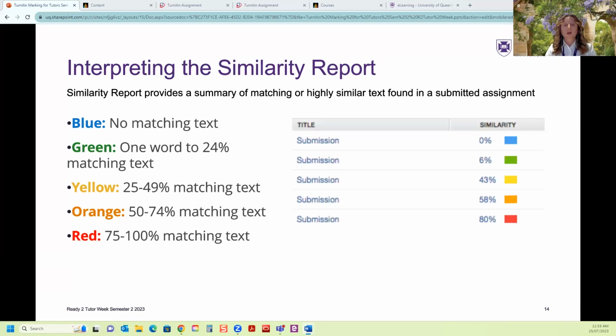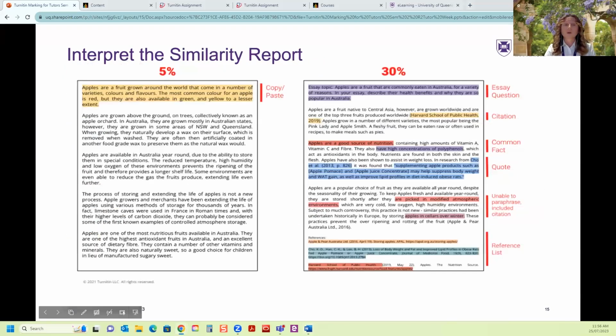We've heard quite a lot of questions about what percentage we can say is plagiarized, or what percentage is not plagiarized. It's actually not really the case. It's simply flagging that you need to review those sections, but it's not the percentage. I'm going to quickly show you one case here. There are two pieces of work. One has 5%, another has 30%. But on the left-hand side, the work done by a student is purely copy and paste.